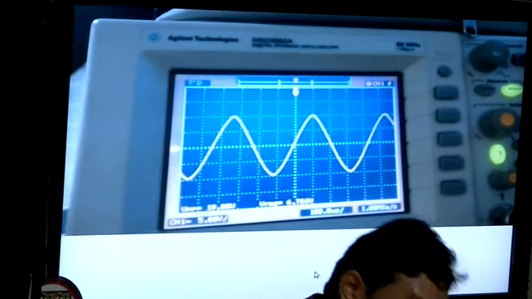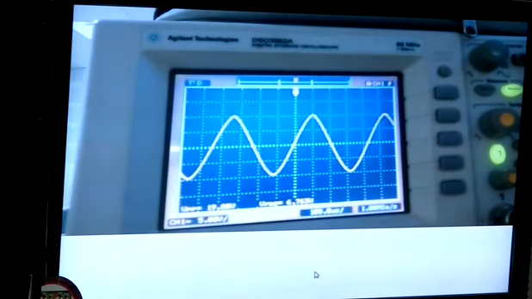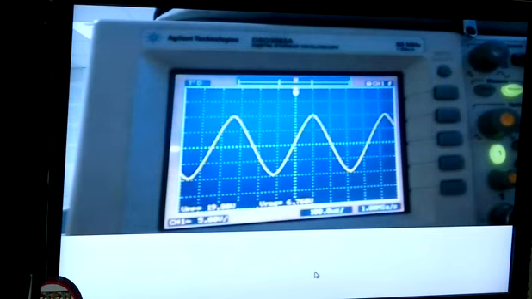Okay. So if it is 20 volts from peak to peak, what is the from 0 to peak? 10 volts. So if 0 to peak is 10 volts, what is the RMS value? 10 divided by root 2. How much is 10 by root 2? 7.07. Okay. So, yeah, 10 ohms. This is 100 ohms and this is 22 ohms. Okay. So we'll try with this.